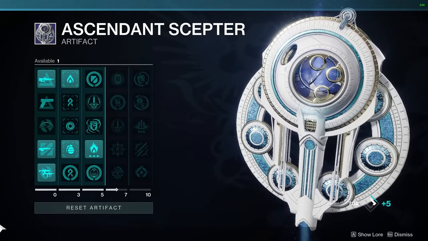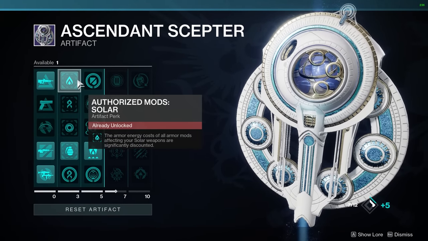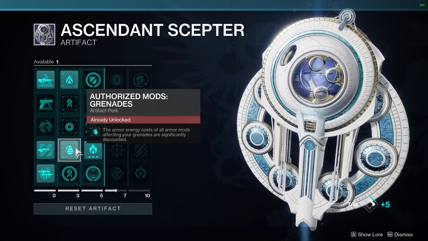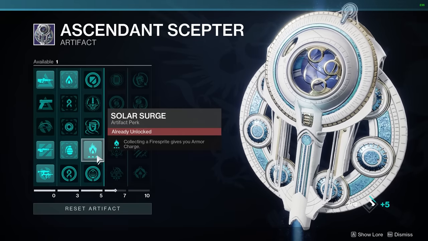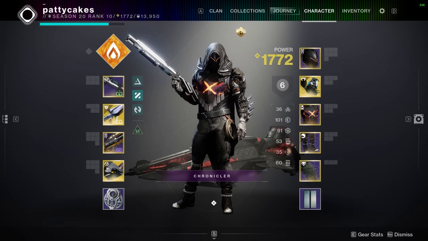On the seasonal artifact, you have a few good options to make this build really sing. The authorized mods in the second column for solar and grenades both take down the cost substantially for stacking some of these mods that we'll talk about in the next section. And Solar Surge gives you armor charges every time you pick up a fire sprite, which will be happening pretty often with this build. This also pairs really well with some of our mod choices.